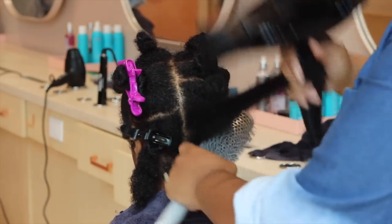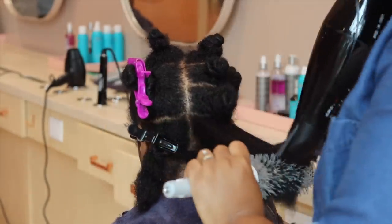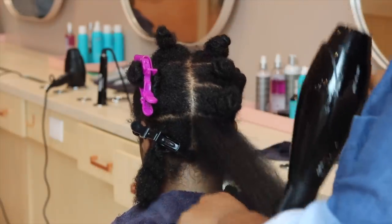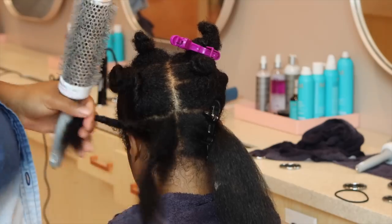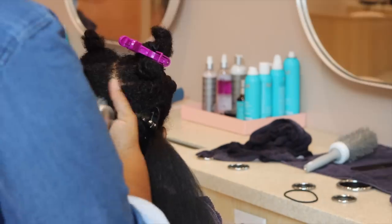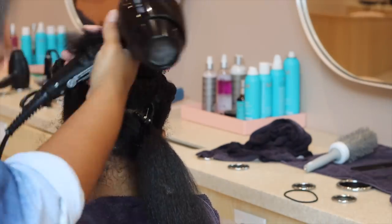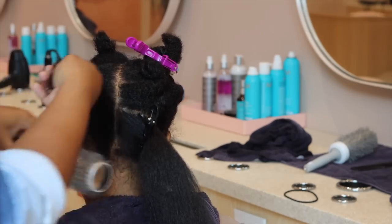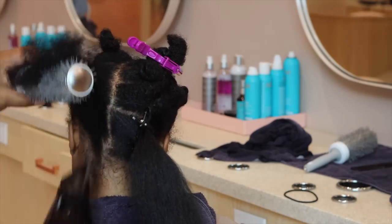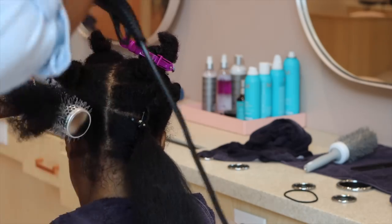And y'all, when you do a hot oil treatment, you can do it before the silk press. You can do it before you start your shampoo and blow dry and all that process of getting ready to do a silk press. So you don't have to do the hot oil treatment during your silk press, just to make sure you're not cooking your hair. But you can do a hot oil treatment at least before you do your shampoo. So kind of like a pre-poo treatment.